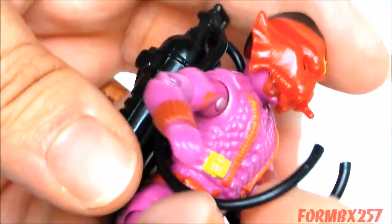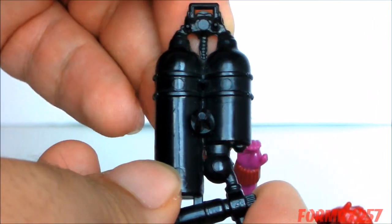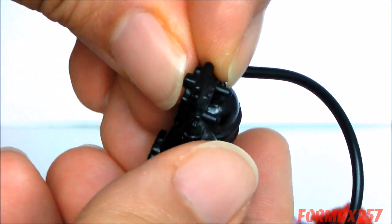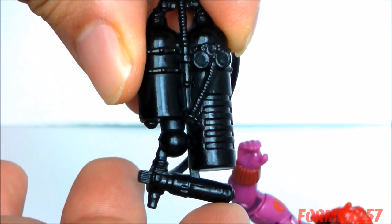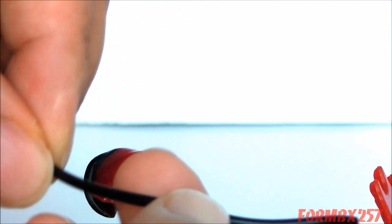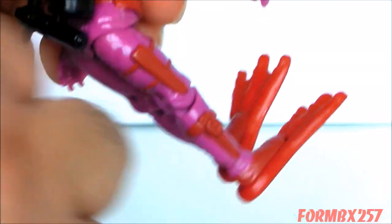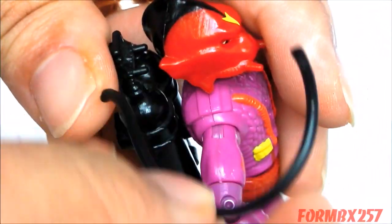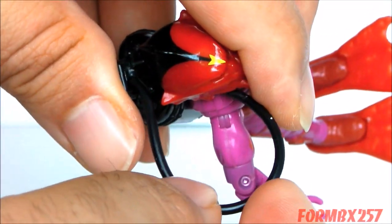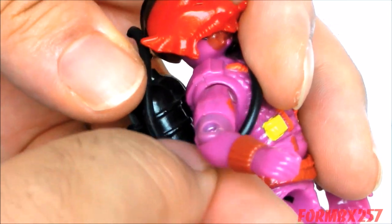Of course, he comes with two of these standard hoses, which fit onto his scuba backpack. They have pegs for the hoses just right on the top there. The standard hoses, which are about 3 inches long, are kind of awkward to get from the backpack to his mask. So there are several ways you can do it. I just had them wrapped under his arms like this, but you can just have them wrapped around like that, but they kind of stick out quite a bit from the side. So that's why I have it wrapped underneath there, just so he has kind of a lower profile with the hoses don't snag onto anything else.